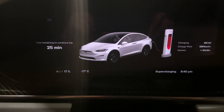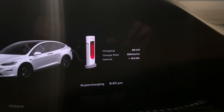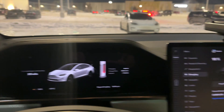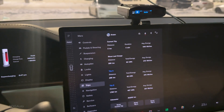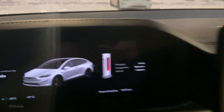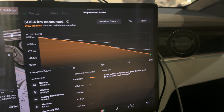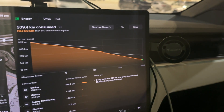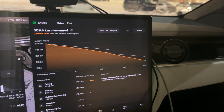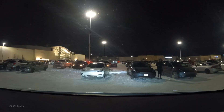Back in the car — it says 25 minutes to continue the trip. We're at 17% battery, charging at 66 kilowatts, about 300-ish kilometers per hour. 15 kilowatt-hours added, and that has cost us $10 so far — so 17% for ten dollars. With my experience today it seems like my Model X can only go about 300 kilometers from a single charge during these cold days — minus 17 to minus 22 degrees Celsius. That's quite a bit of range we're losing.